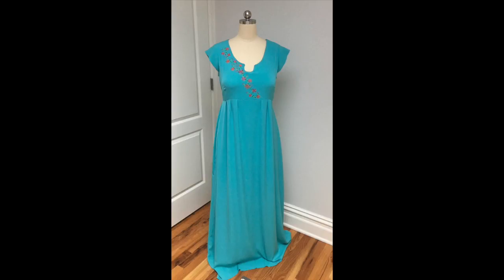Anyway, the rest of the dress is done, and I think I'm going to take the camera off and give you a little tour. I will put a picture in of how it looks on Martha. Martha's my mannequin. She's wearing it for me. She is my size. I bought her on Amazon, actually.